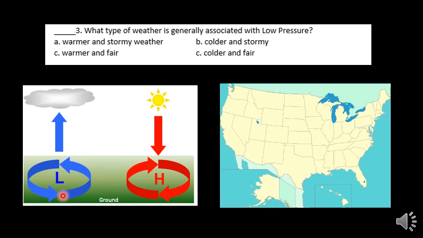Down low on my counter is also where I had my running water and the hot water. So these are generally warmer air masses, and they also have all the moisture in them, which makes sense. Low pressure starts off down low and then rises up, and high pressure starts off up high in the atmosphere and then sinks down.